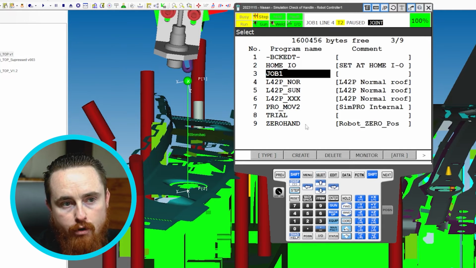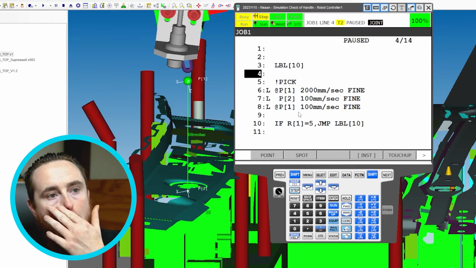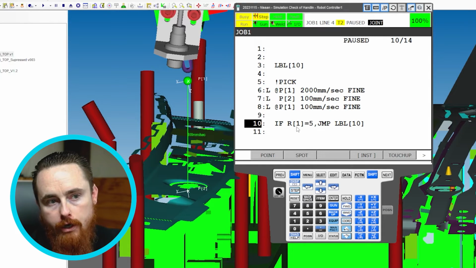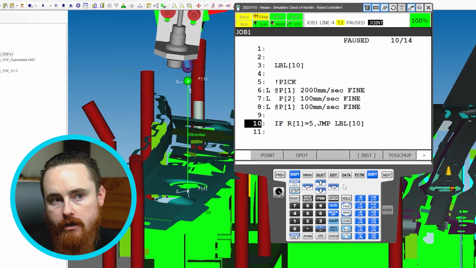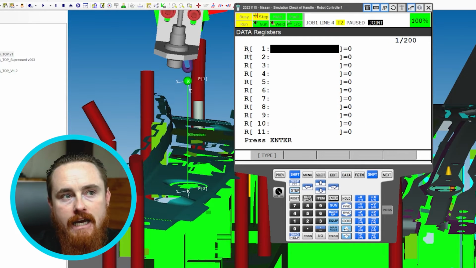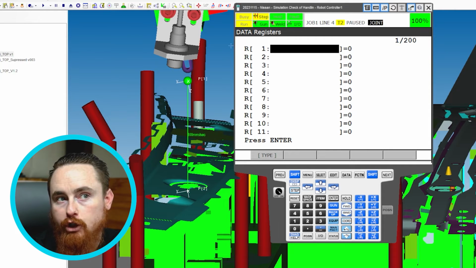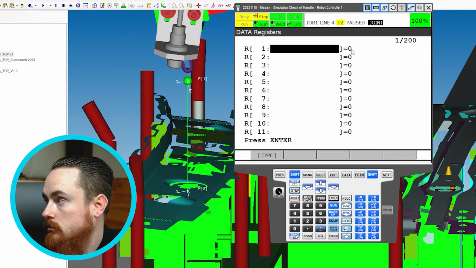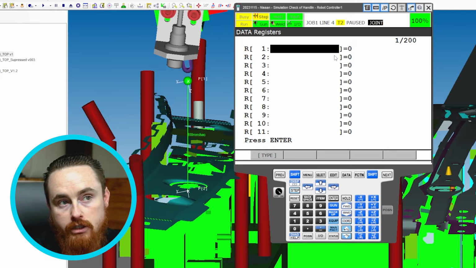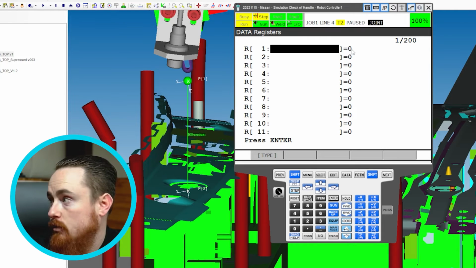So going back to the program, register 1. See how there's a register 1 there? If I go back to data, register 1. That means I want you to look at this piece of data, okay? And I want you to see what it is equal to. Register 1 is currently equal to 0.